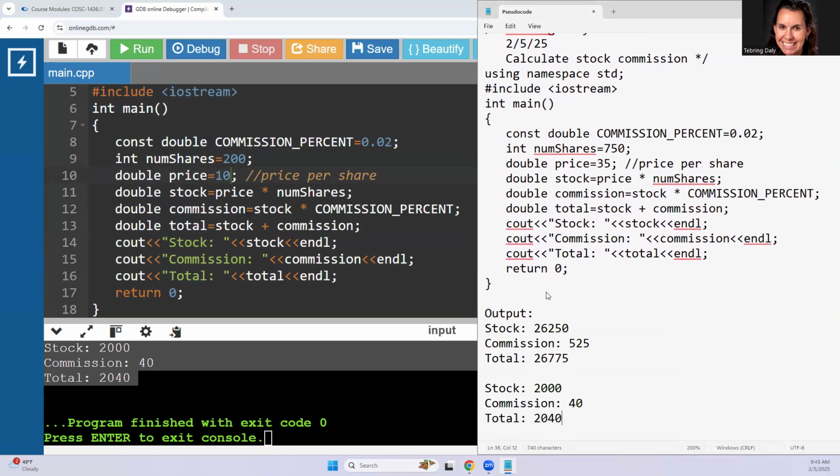And this is the kind of layout that I want for your assignment. That's why I'm doing this, because in your assignment, it'll say do the pseudocode first, because I want you to think about the problems first. And the pseudocode, as long as it makes sense and you're putting the calculations and have some thought process behind what you're doing, that's good. That counts. And then you have your code and then you have your output. And I want you to try it 2 times.